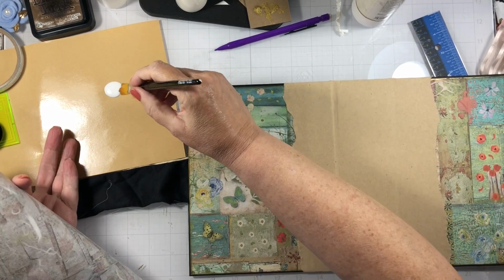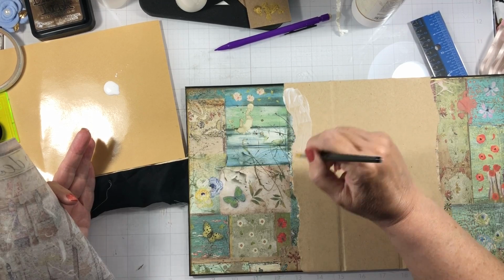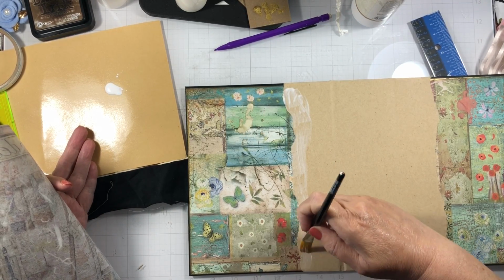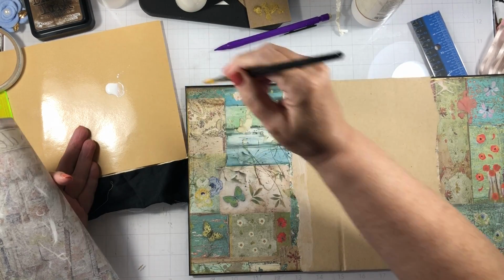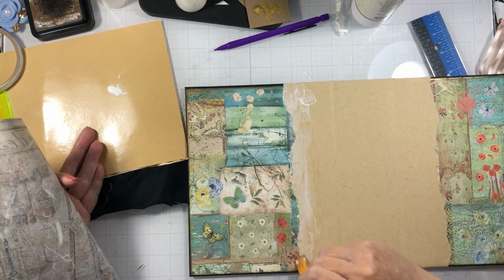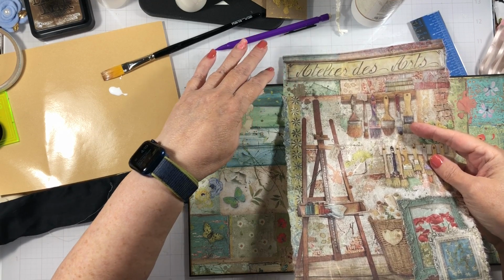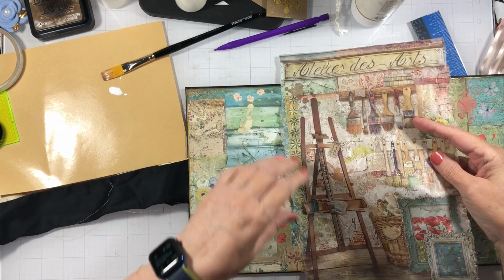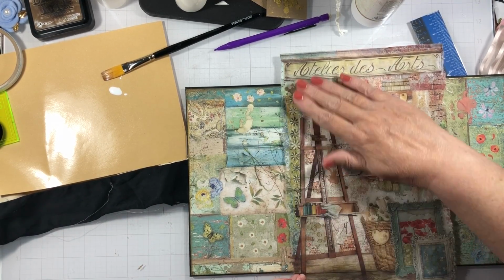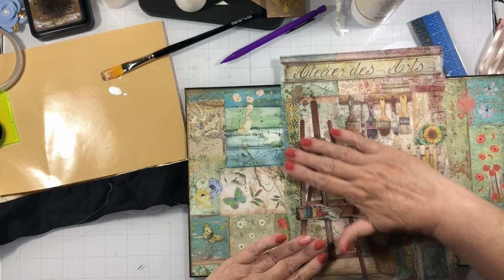Okay, and I'm just using this over here as my palette, and what I'm going to do is put it on the back first, because the back is going to show. On the front I'm probably going to put some other layers. So I'm just painting some glue on. I am going to lay this down. I want the line of that little sign part to be above the top of the book. Okay, that looks pretty good.